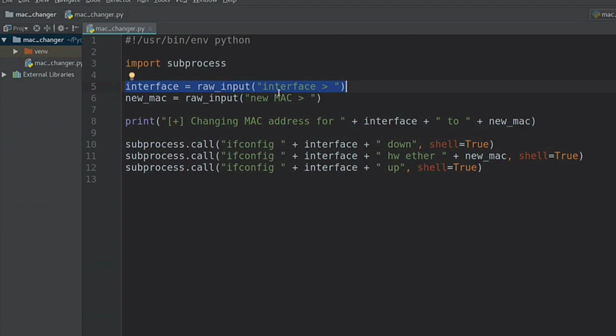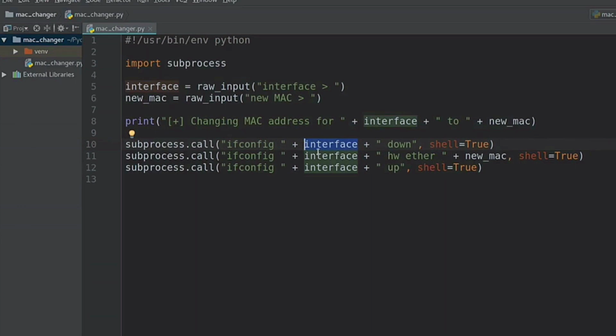So we're supposed to only allow the person to enter a name for the interface and a value for a new MAC. But the user can misuse this program and enter Linux commands. Then these commands are going to be substituted here in the subprocess call module and they'll be executed on the system. Now, again, in the scenario of this program that we're writing right now, this might not be a very big issue, but you can argue that this program is not very secure or is not very well implemented because it allows the user to use it to do other things than its purpose.